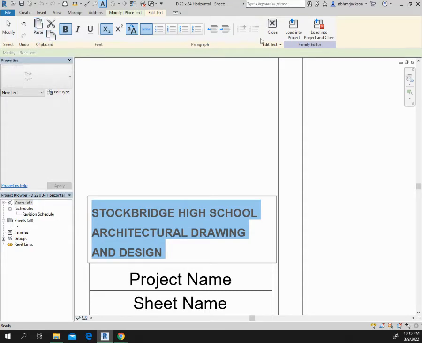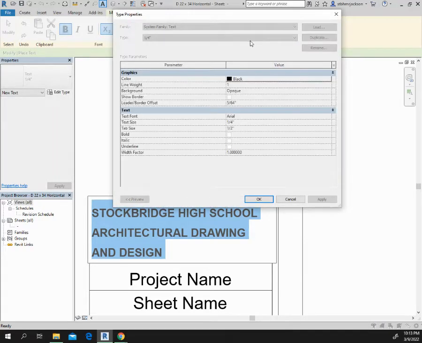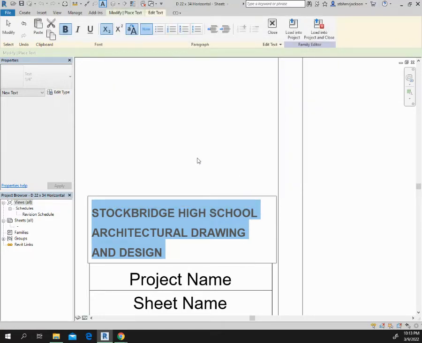All right. Doesn't seem to have a center justification on it, except for maybe here. Background, text height, text size. Text is huge. All right, so I'm going to move on. I don't want to spend too much time on that.